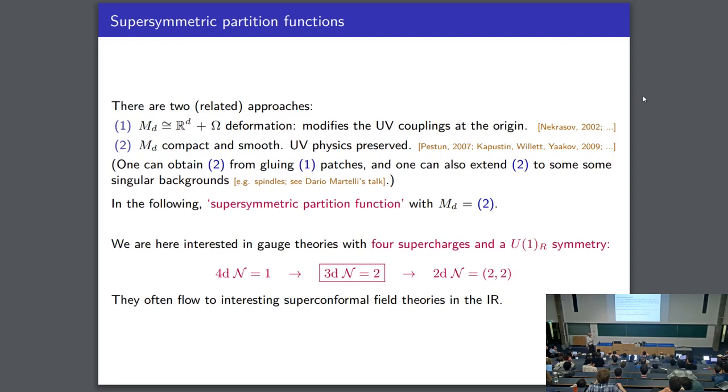And those theories, we will consider them with an R symmetry, importantly, a U(1) R symmetry. There will be essentially free theories in the UV, like asymptotically free or IR free, UV free theories. But they flow to strong coupling and often they flow to an interacting fixed point, which is part of the interest.